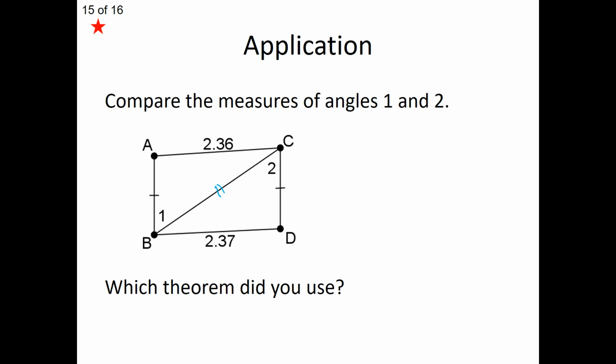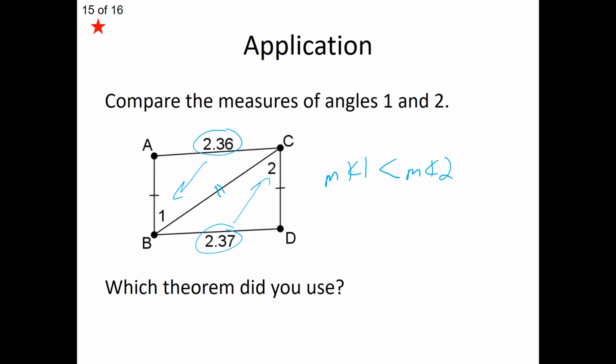Okay, I do have two sides of one equal to two sides of the other. Well, what else am I given? Well, I can compare the third sides. Notice that AC, a length of 2.36, is less than the side BD, 2.37. Well, what does that then tell me? If the side 2.36, which is opposite of our angle 1, is less than the side of 2.37, which is opposite of our angle 2, I can cross-compare angle 1 and angle 2. I can then officially say that the measure of angle 1 will have to be less than the measure of angle 2.